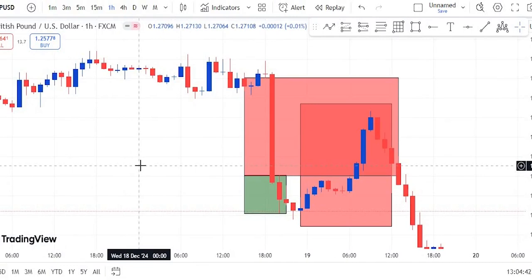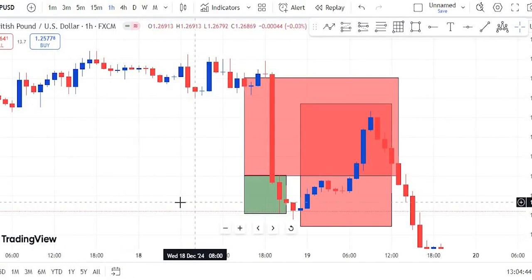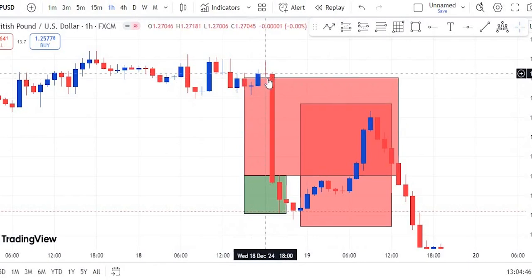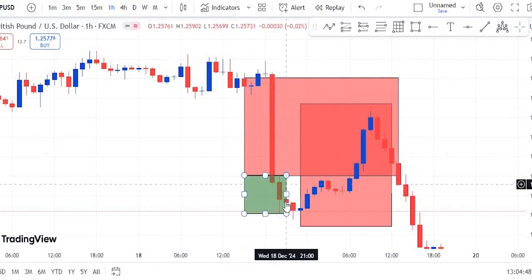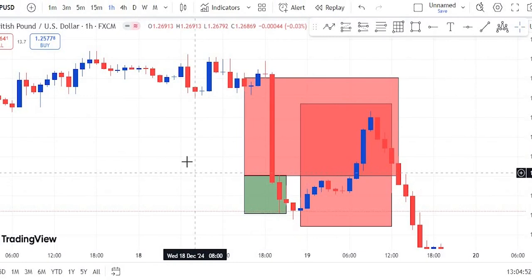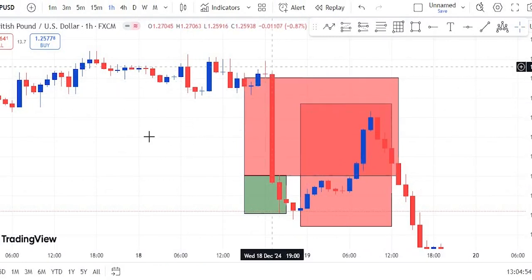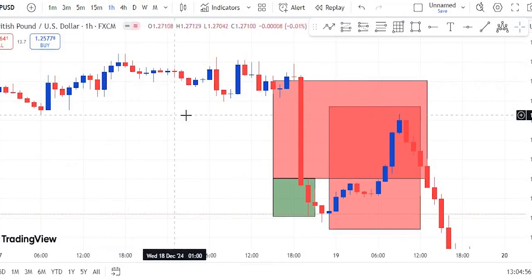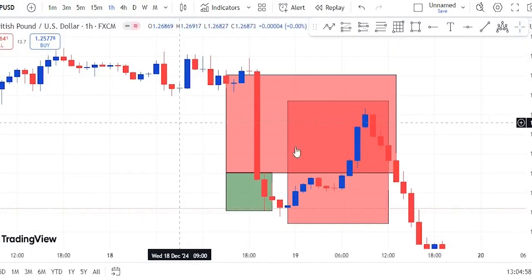Alright, so now the first thing to do is look for the 3 candles: the first red candle, second red candle, and the third red candle. They have to be the same color. Don't try to look for green and red mixed. And mind you, my blue candle indicates green, just so you know.